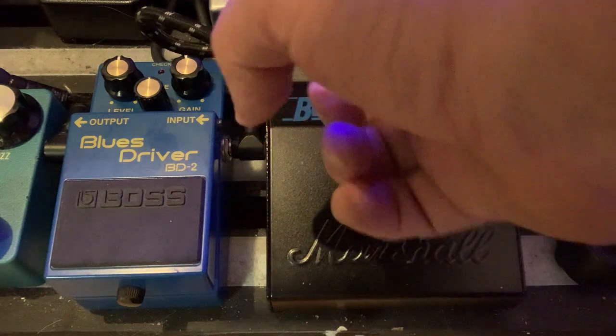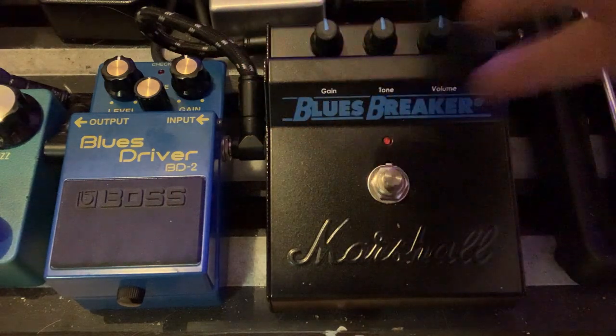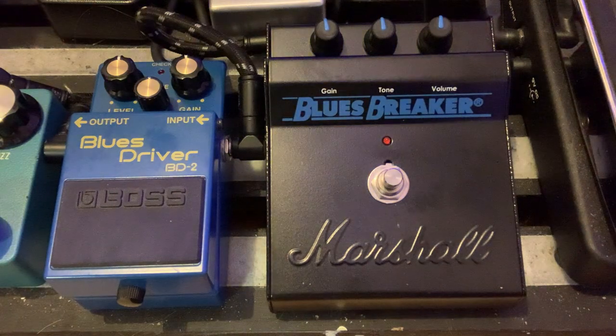Difference in volume on the Blues Driver, as it is a higher gain pedal than the Blues Breaker. So clean tone again.